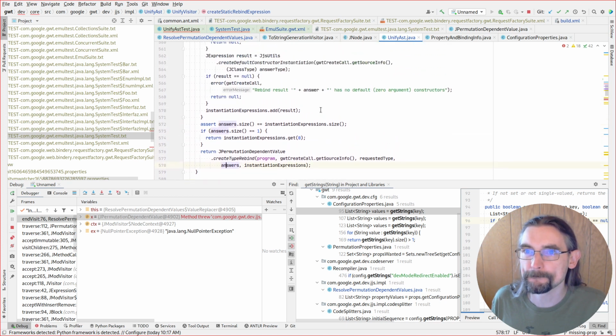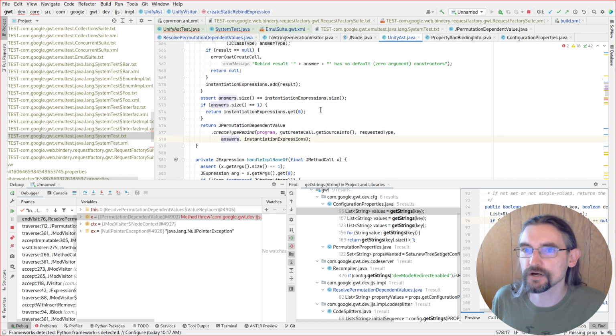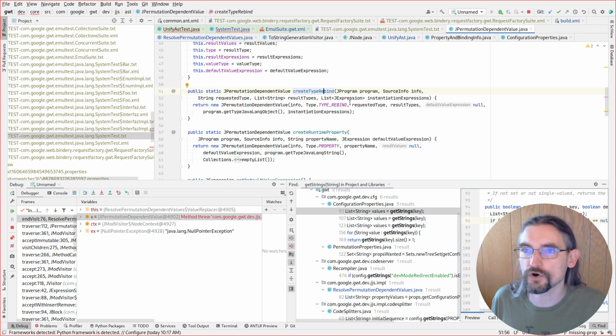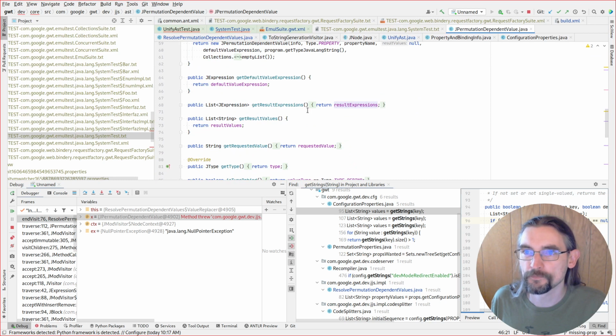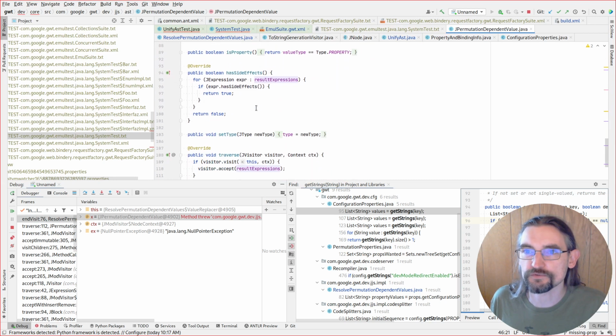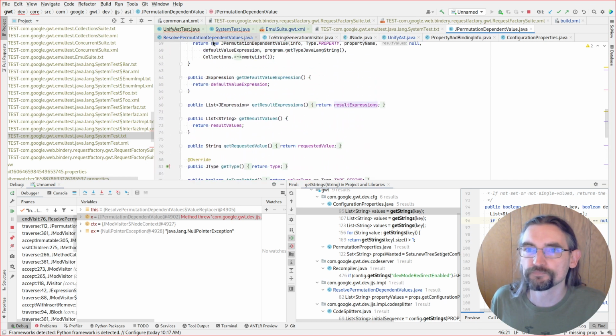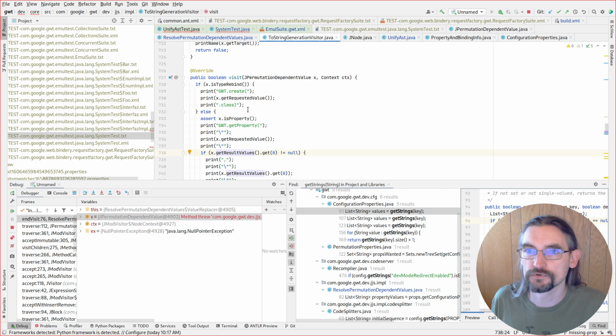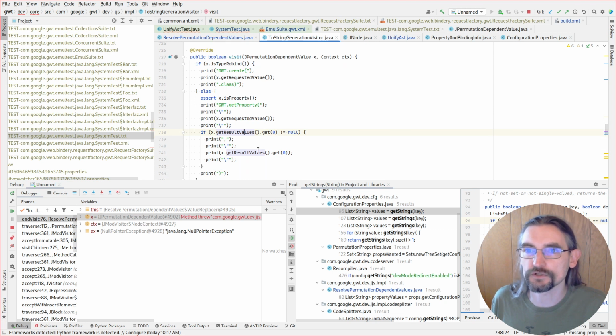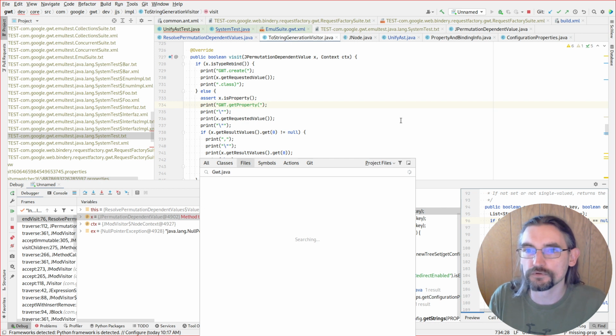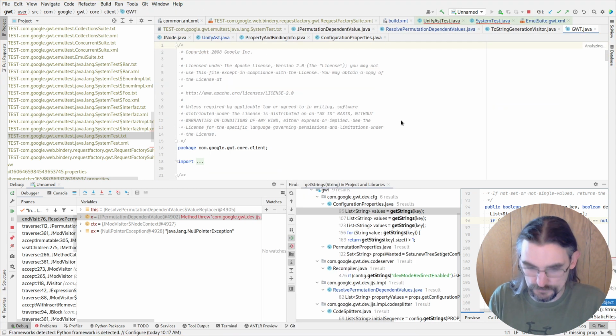So I think that's just a bug. I think it is always null if you are a type property. Your result expressions, no, not result expressions, result, what the hell do we say? Result value is always null here. Is this even accurate? GWT.get property? Yeah, there is no such thing as GWT.get property.